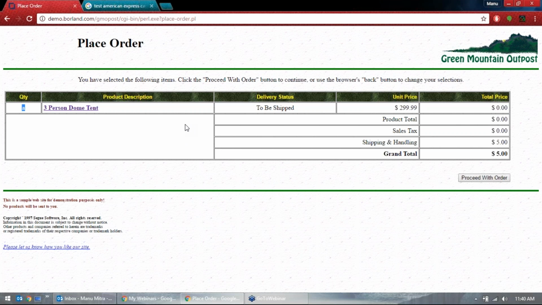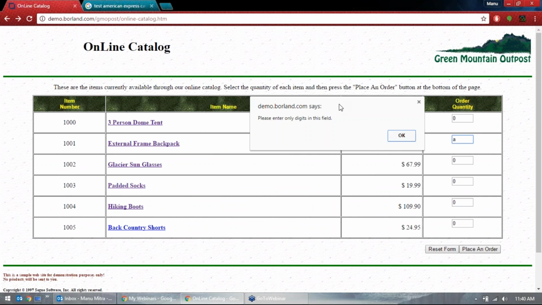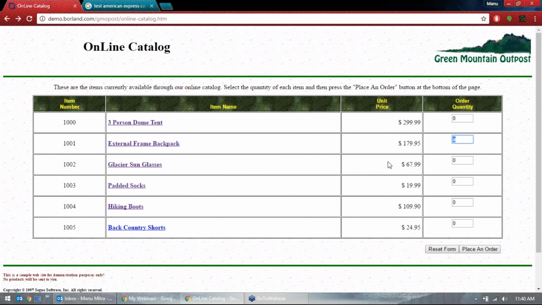And the page is not supposed to go through to the next page actually. The page should show an error saying, hey, order only numbers. Just put only numbers, just like we've got right here. See, please enter only digits in this field. So instead of that, it's going to the next page. That's an issue. Okay, does it make sense to everyone? So this is how you need to open the defects.